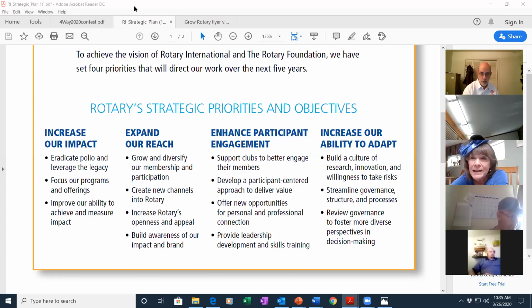Sonny, if I can interject just for a second. Yes. It is so helpful that our parent organization came up with this, because at the club level, as we're going through our planning and our prioritizing, we should think about these 4 pillars and just say, how are we increasing our impact and expanding our reach? And it may be different than other clubs, but this provides a nice roadmap or framework for how we think about our success as a Rotary Club. Thank you, Jeff. Very well put. We're all invited to use these as we do our own strategic planning.